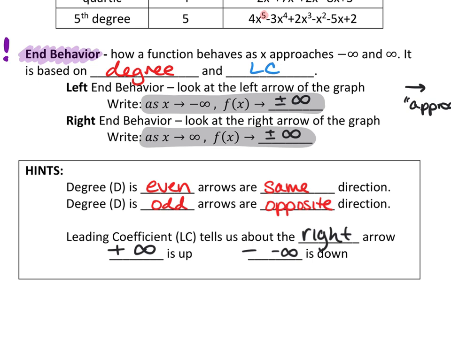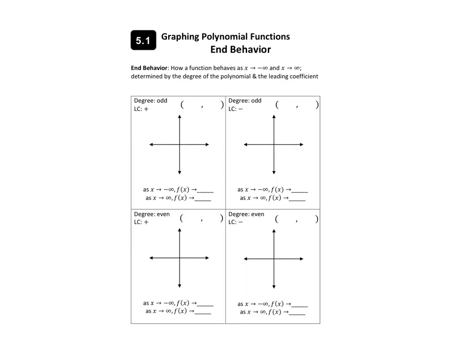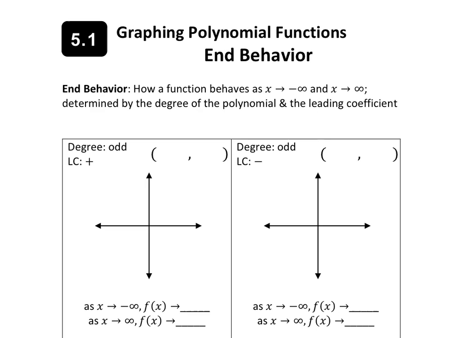Another note for yourself, the stuff we've highlighted in black, that is the correct way to write it. Your homework is going to flip-flop the way this and this are written. It's going to put the f of x first and the x approaches second. It's the same exact thing, just make sure the x and the f of x are exactly what you want. Okay, so this page just kind of has some definitions to get us started. If we go to the next page of our notes, we're going to actually start putting it together.